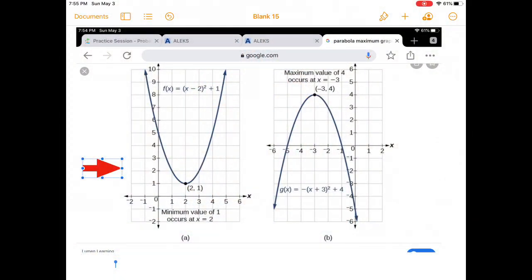So I did a quick Google search of some parabolas, and I found this image from Lumen Learning, which I like because it showed an example of a minimum and a maximum for the parabolas. So these curves right here, these are what we are referring to with parabolas. And what's kind of nice about this is they give us the equations. We're going to look at different types of quadratic equations here, but these match these particular parabolas.